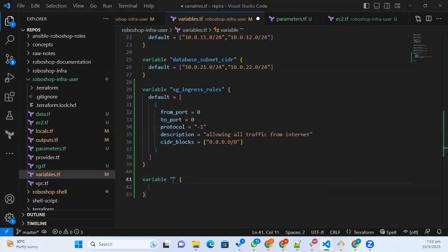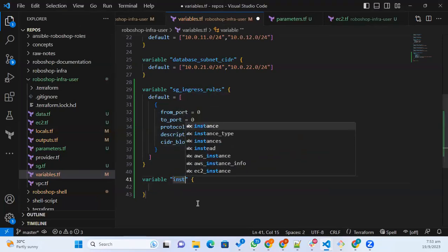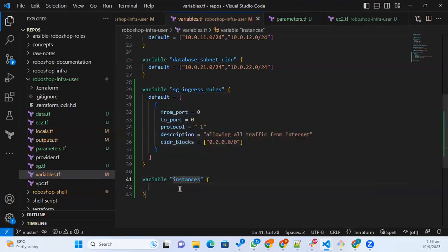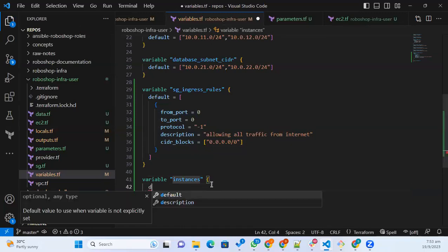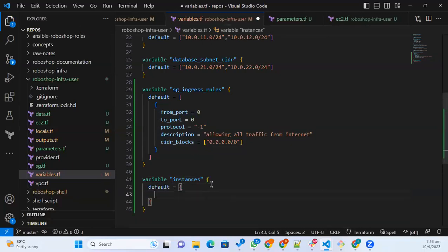So let me give a variable, instances, with a default. MongoDB is t3.medium, and then MySQL is t3.medium, and then Redis is t2.micro.